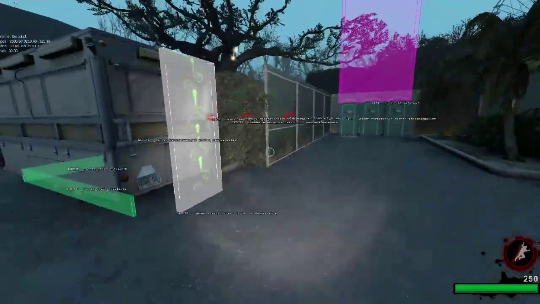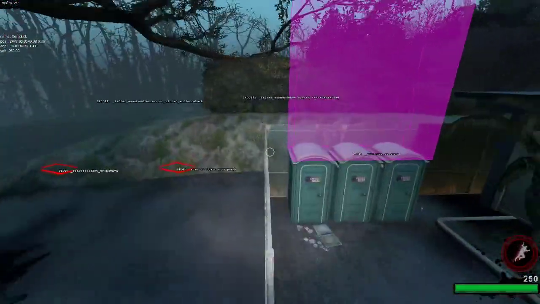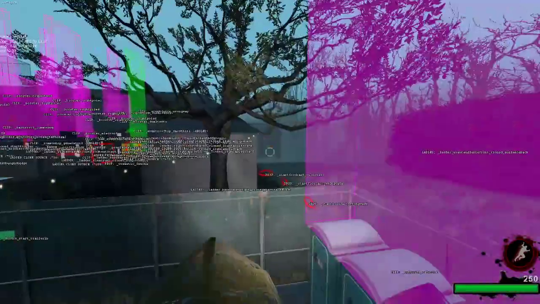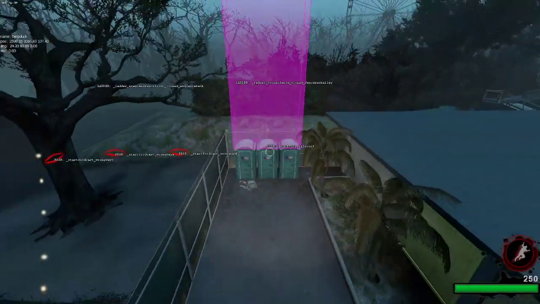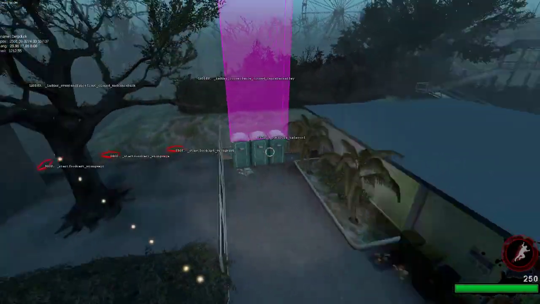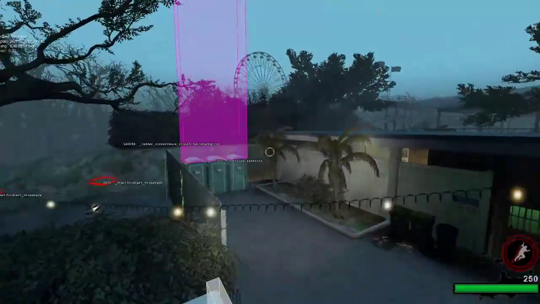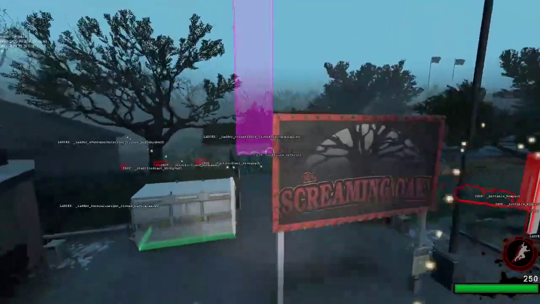We've also got one over here so that you can jump from this and jump onto these. They've also blocked survivors from getting on the porta potties here, which is nice. I mean, it's something that people like doing, but it should be blocked in versus, obviously.